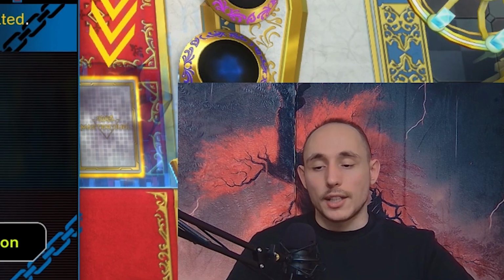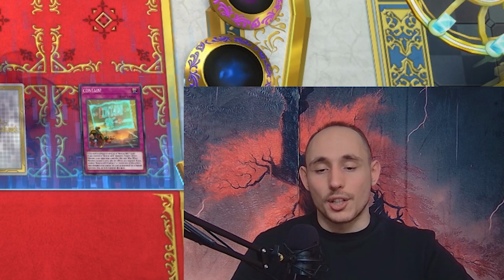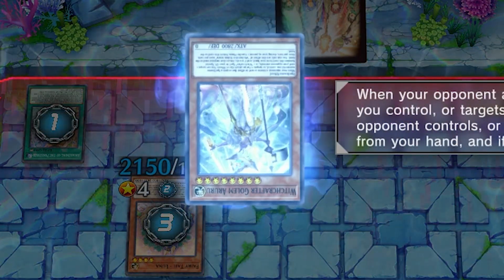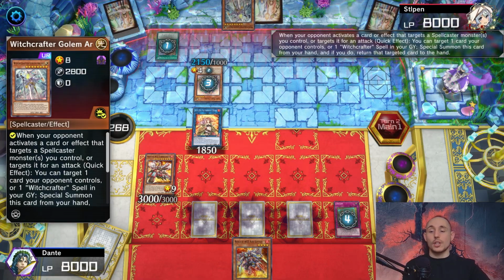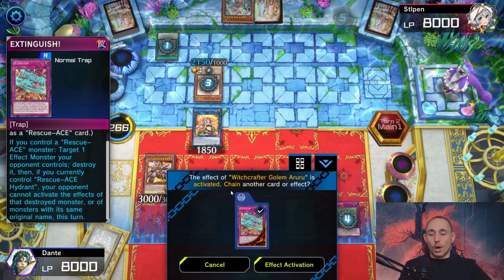Now I'm just gonna go ahead and negate both of the effects. And yeah, you shouldn't have done that. That was a little bit of a botch here. Definitely made a huge misplay here. Chaining the effect of the Witchcrafter Golem. Oh my god, he's playing Aruru as well, targeting my Turbulence. Oh my.